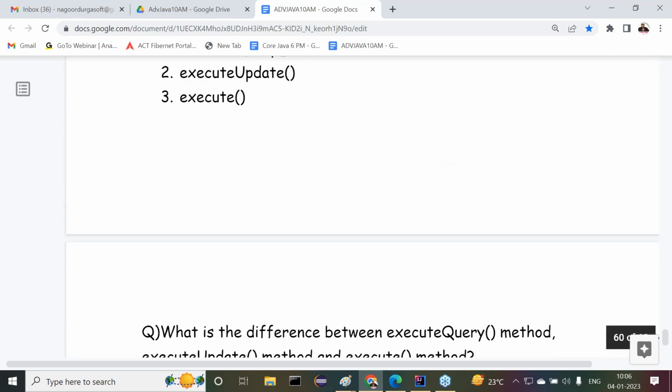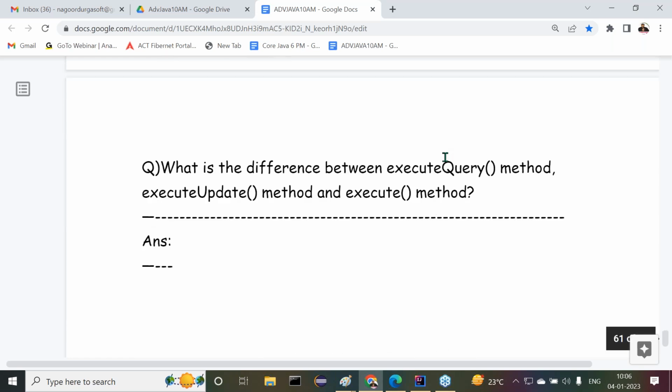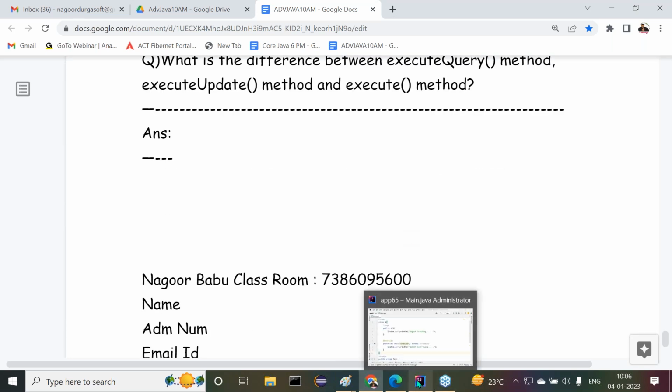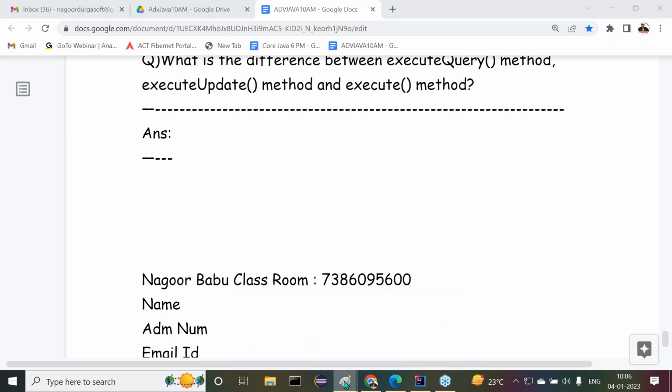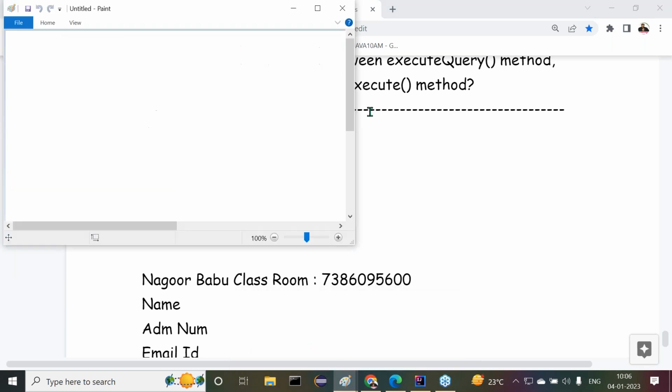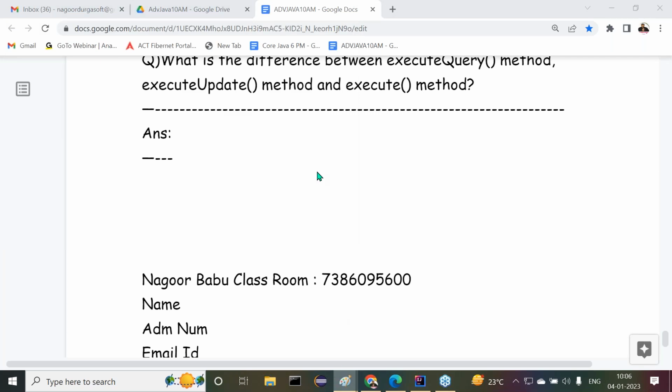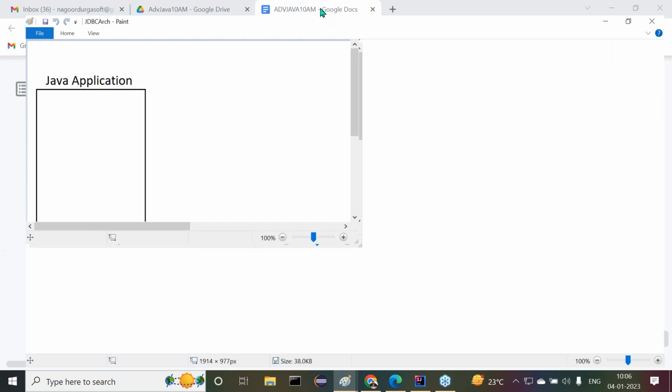Right, sir. In JDBC architecture, what we completed so far, if you observe the points there, in JDBC, if you want to prepare any application, we need to follow some steps. What are the various steps we have to follow?